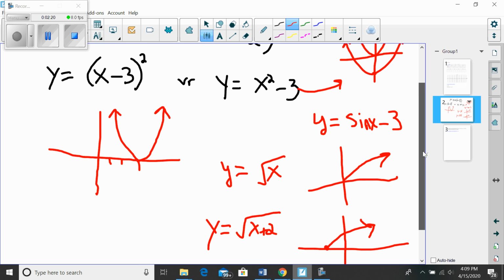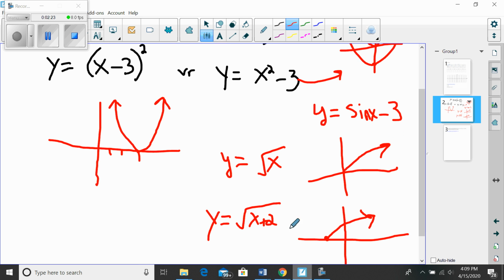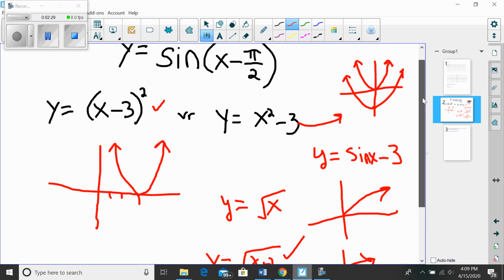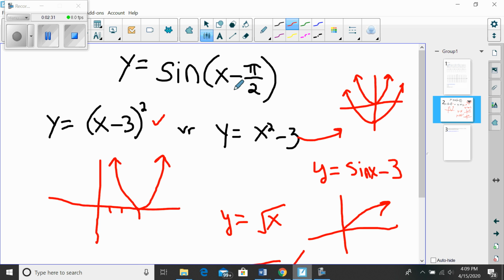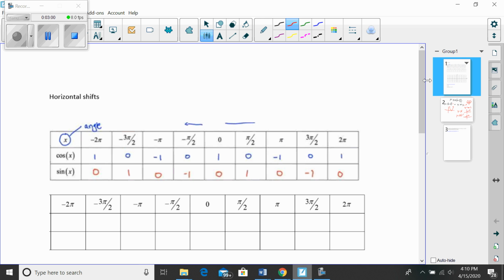Okay, so based on what I just said with this example and this example, what do you think is going to happen in this graph? Again, if you can recognize structure in repeated reasoning, if you can take what's happening in these familiar examples and apply it to this new case, then I hope you recognize that this is going to take the sine curve and shift it horizontally. But to examine how and why that works, let's go back to the table of values.